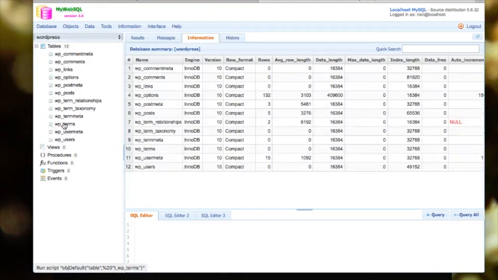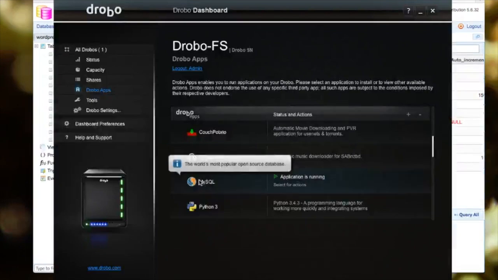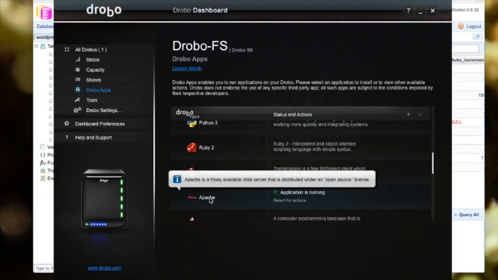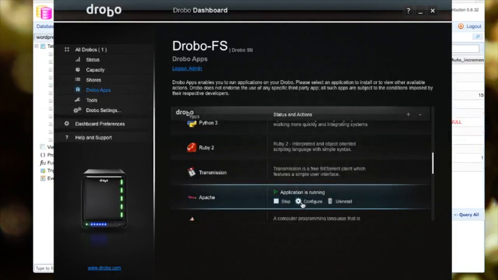Now here you could probably restore and hack in another WordPress instance and put another folder on the Drobo apps file, wherever the existing WordPress folder is, and basically host two or more WordPress sites. So that's pretty cool. I plan on trying that out later, although I didn't technically try that. I'm sure it works. There's Apache, so it did install Apache as well alongside.